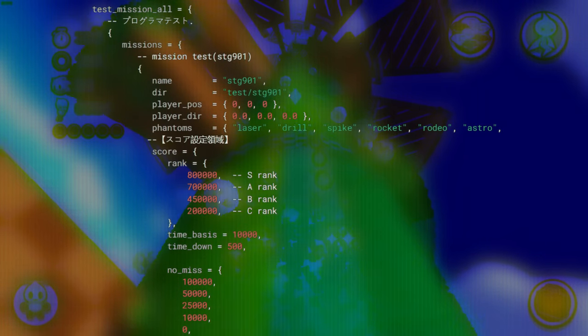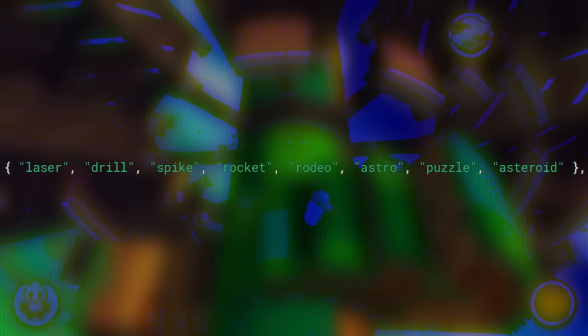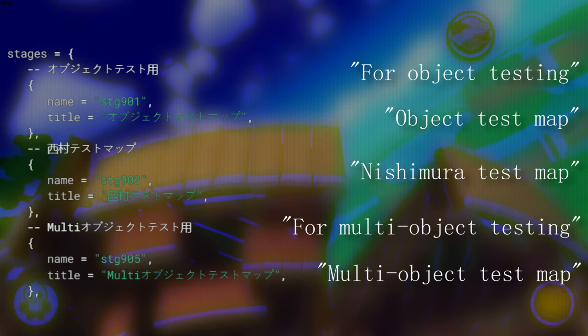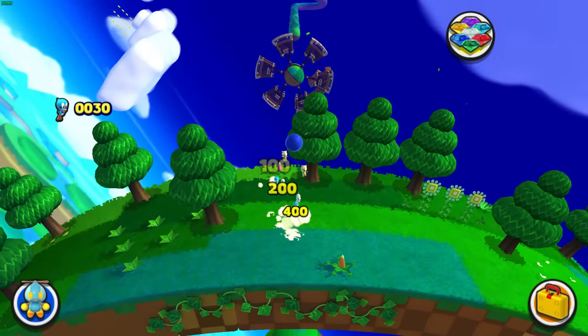There are also a few test levels from Colors that were seemingly reused in Lost World. The only notable difference here is the inclusion of the Asteroid Wisp within these stages. These seem to be the same test stages present in that game, as they feature the exact same name and title, such as Stage 905 being Multi-Object Test Map. There are also several levels that were removed from the game, whose entries are still present in this Lua file.